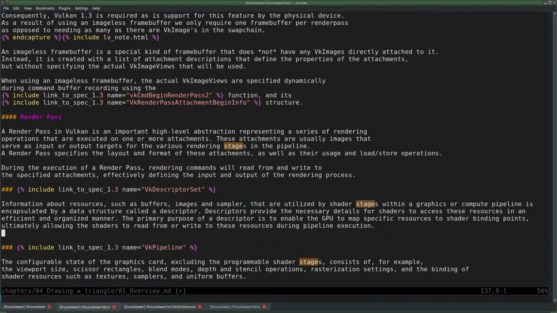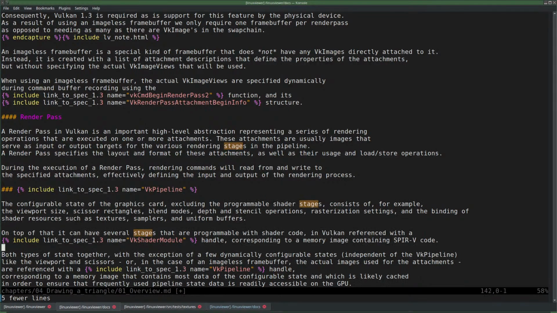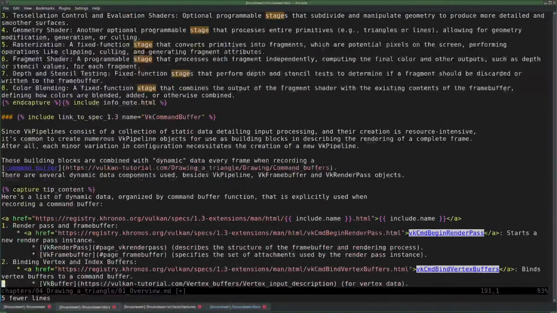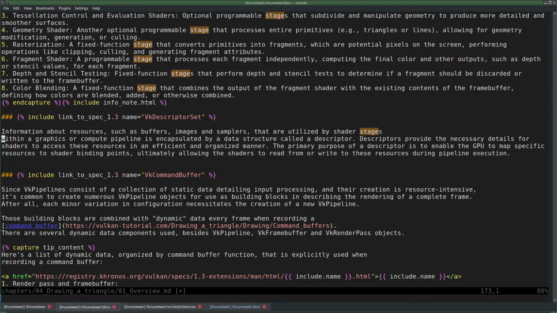So maybe it should go below the pipeline. Information about resources such as buffers, images and samplers that are utilized by shader stages within a graphics or compute pipeline is encapsulated by a data structure called a descriptor.